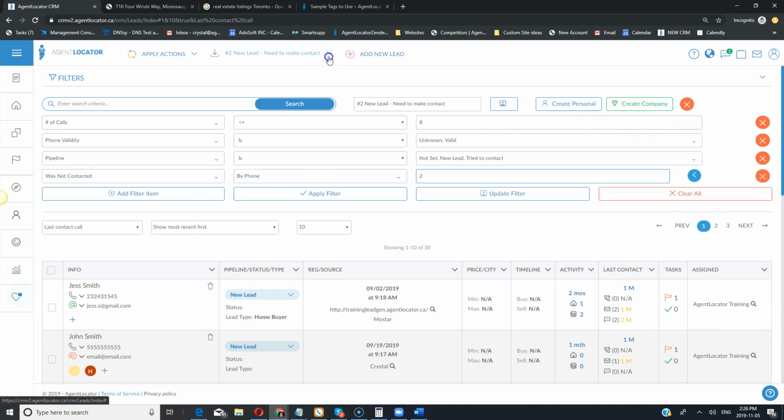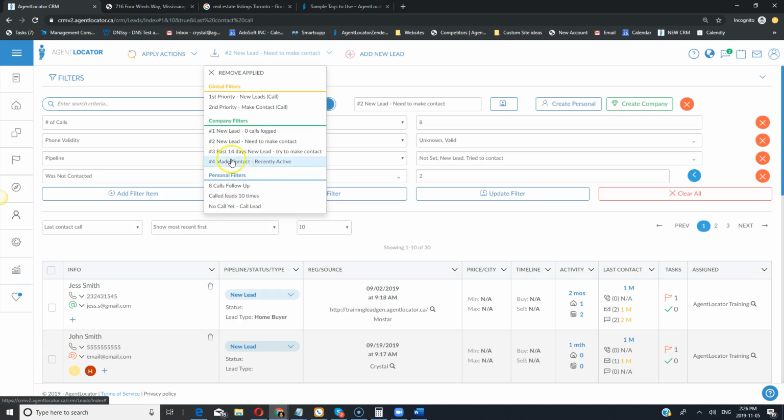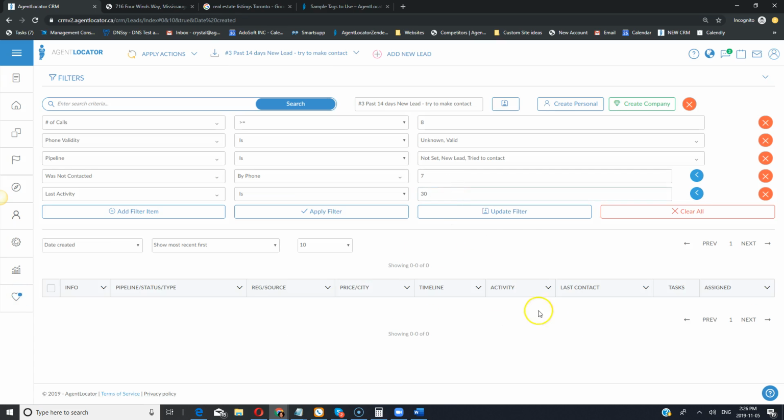So going in here, you then have those people who may have more than 8 calls. Usually by the 8th call, every other day, that's 16 days. So that's 2 weeks of calling the lead. A lot of the time, you'll get a lot of those people on the phone eventually. But there's going to be some that don't.